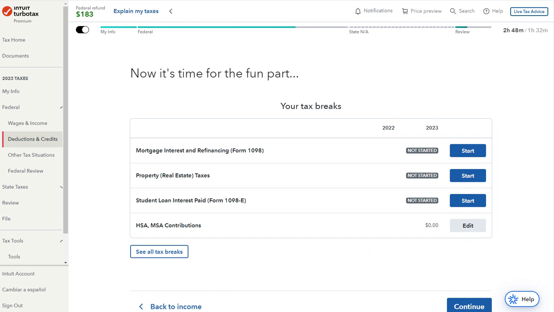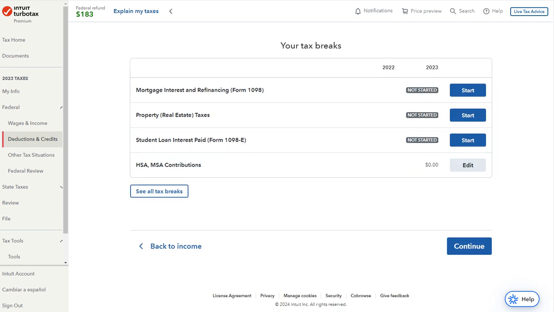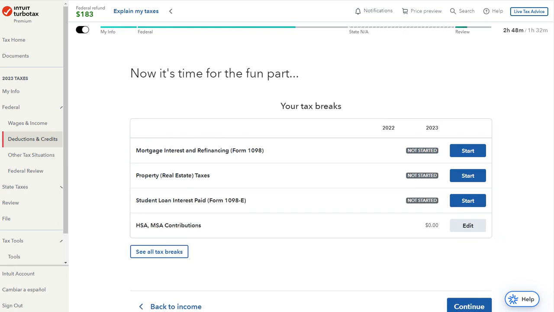Okay, now it's time for the fun part. Okay, so now we need to figure out how to get the inputs for the student loan interest, right? So we can see there's a couple of options here that are prompting us. So we have entries that can potentially be done for mortgage interest. So if we did have a house and we were paying interest on our mortgage, we would get a Form 1098 from the bank. If we had the house, we would also pay real property taxes. Those are an itemized deduction if you have them.